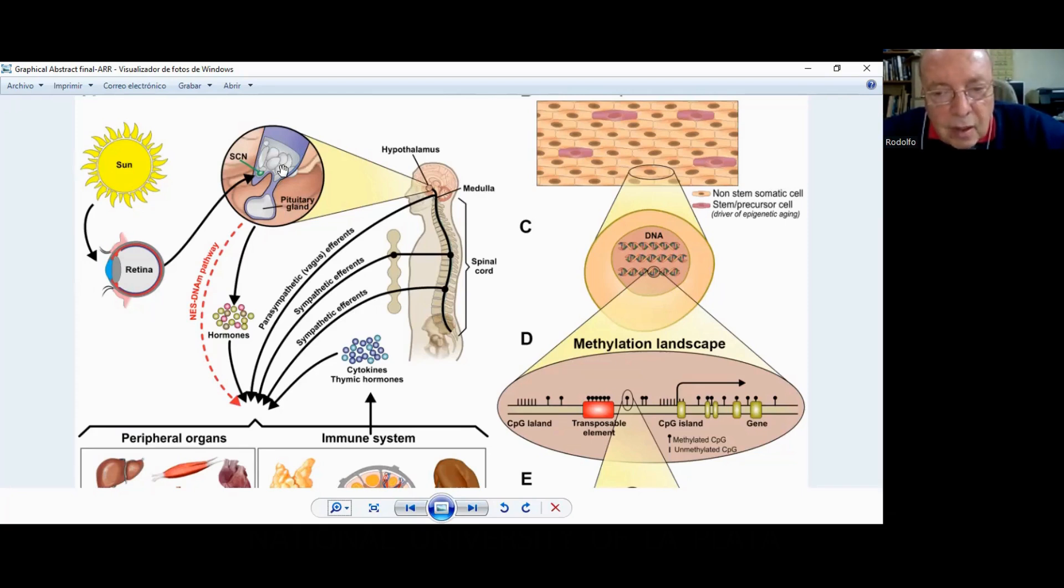Right. I mean, you would think that it would create a more balanced approach. Because if you put the hormones in individually, you'll have to put them all correctly yourself. Whereas if you just rejuvenate or delay the time for the pituitary gland, then it would send out the right hormones at the right time. And hopefully it would be a more balanced approach. Right. Because the Yamanaka genes know what to do. We don't know. So providing hormones ourselves is a risky matter.